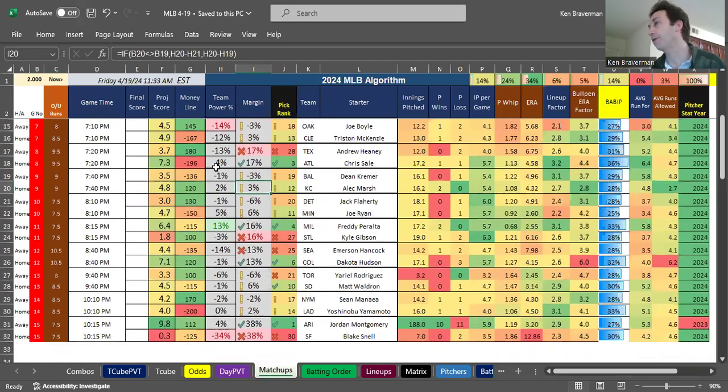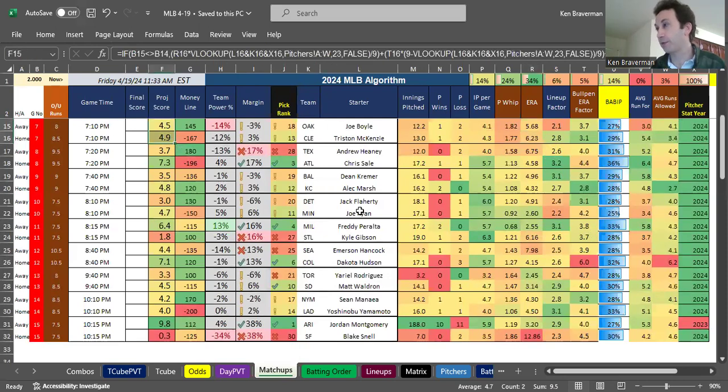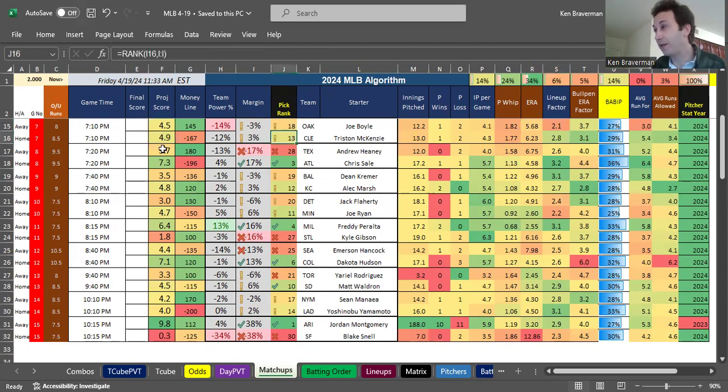Oakland and Cleveland. Look at how close that game is. Barely favoring Cleveland. There are some healthy high ERAs in this game in Cleveland, and it's predicting a 5-4 game. So it's predicting an over 5-5 game, actually. It's predicting over this 8, even though Oakland's lineup factor is pretty low. Cleveland, a 13th pick. Once again, too close to call, really, for winners. If anything, I'm thinking the over in this game. It looks like it's more likely, but over-unders can be iffy. So too close to call a winner in that one.